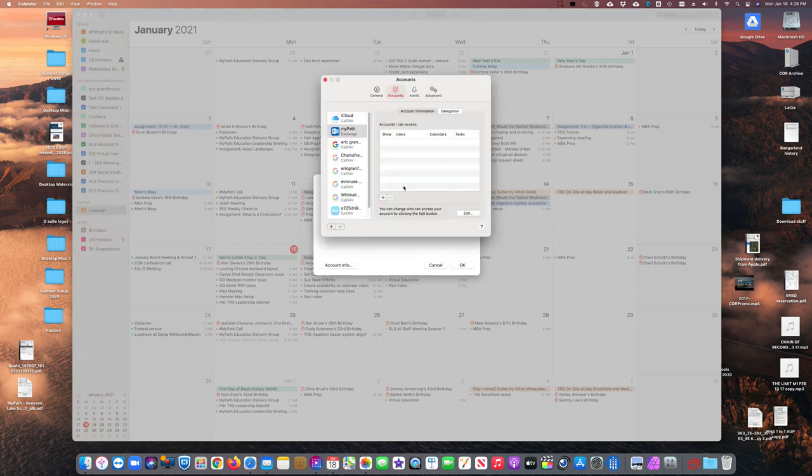When you go under Account Info, I have lots of accounts, by the way, lots of different email accounts and calendar accounts for what I do. But make sure you're on the one for Exchange. This is my MyPath Exchange one. And now I can do what's called delegation. That's really about who should have access to my calendars and who is shared with me too. And that's where you add this.